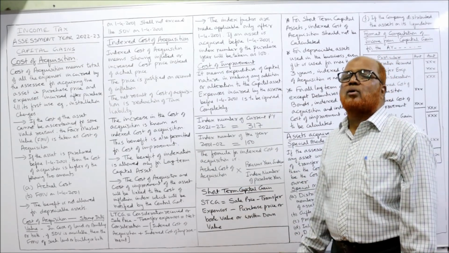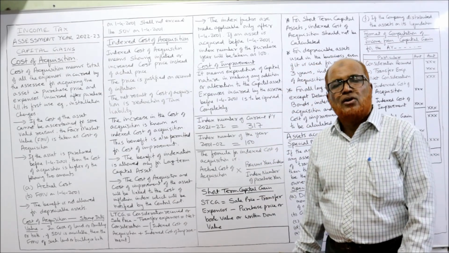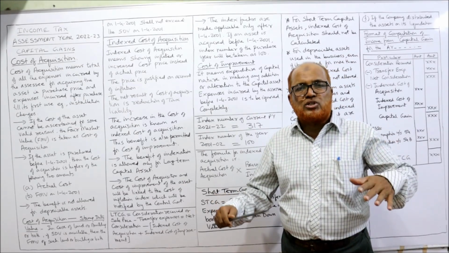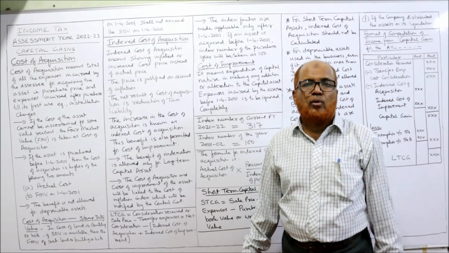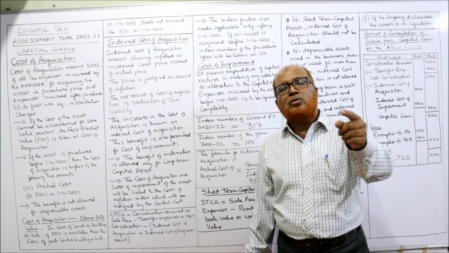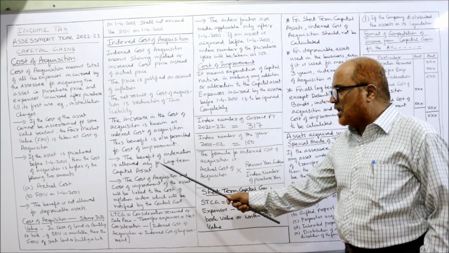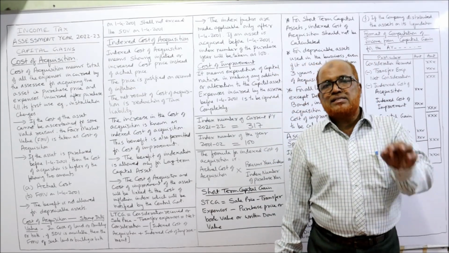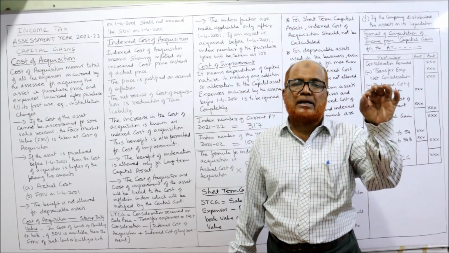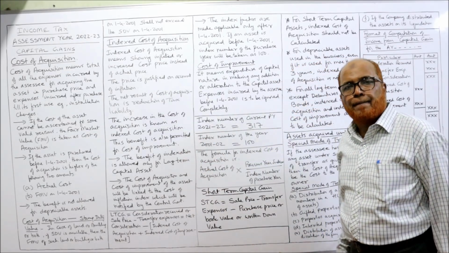This benefit is also permitted for cost of improvement. Improvement means when additions are made to the capital asset. For example, I have purchased a building which is a two-storied building. Later on, after purchasing the two-storied building, I have added one more floor or some more rooms. In that case, it is called improvement. So indexing will be done to the cost of acquisition and also to the cost of improvement. The benefit of indexation is allowed only for long term. Very important point: this indexed cost of acquisition benefit will be given only for long term capital assets. That means for calculating LTCG, only then can we apply indexed cost.